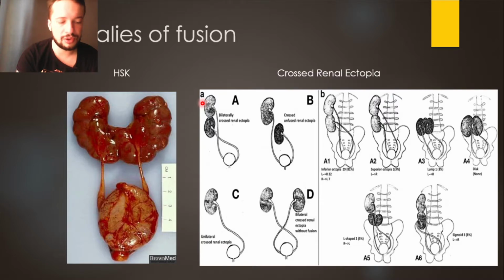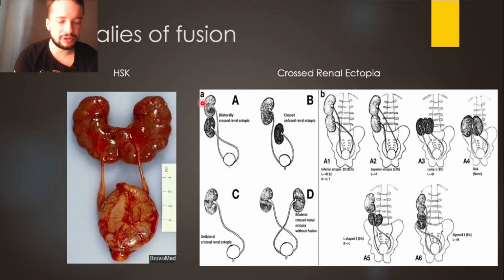The most common operation required for HSKs is pyeloplasty for PUJ obstruction. This can be difficult if the renal units have not completed the ascent. Both extraperitoneal and transperitoneal approaches are feasible depending on specific anatomic characteristics. The laparoscopic approach is used.